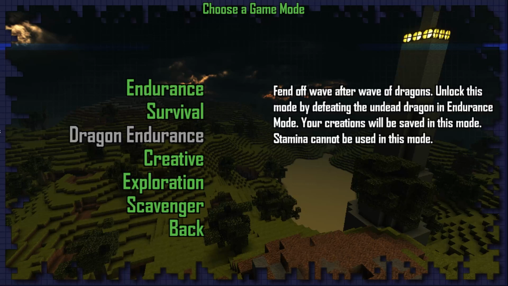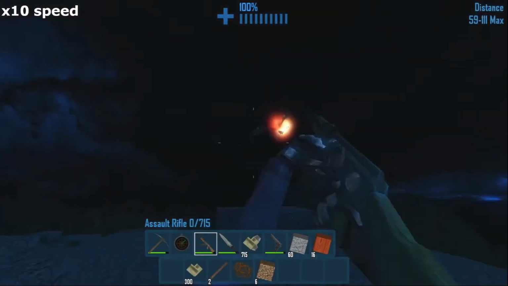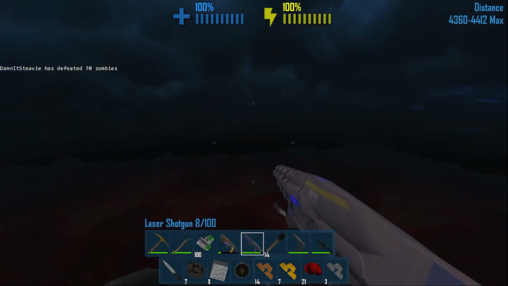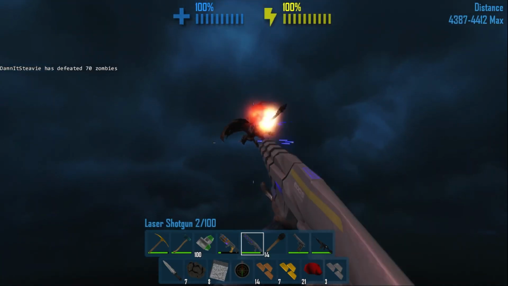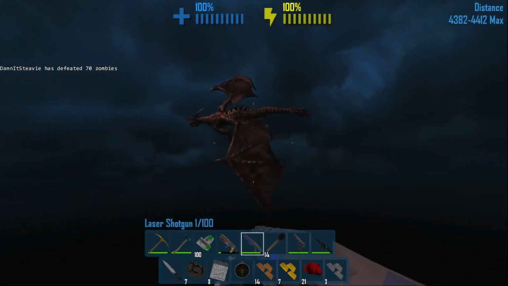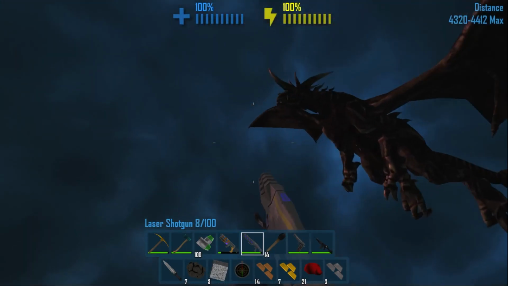But as I mentioned, this game mode is actually locked, and it is not locked behind a paywall either. How exactly do you unlock this game mode, you may be asking? In order to unlock Dragon Endurance, you must defeat the mythical undead dragon. Well, where is this so-called undead dragon? Well, that's where Endurance mode comes in.